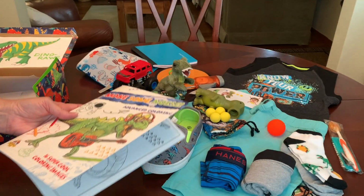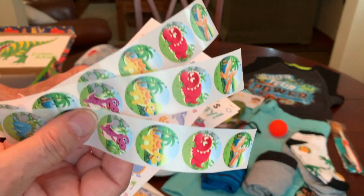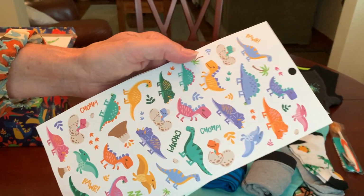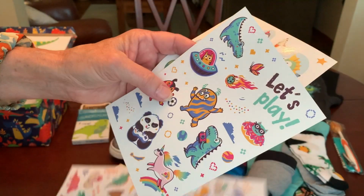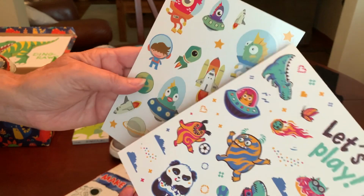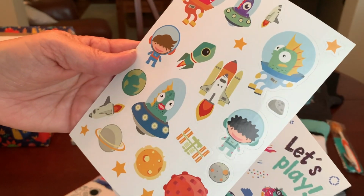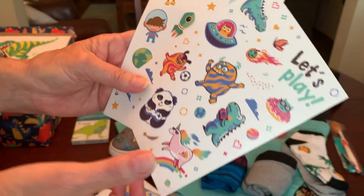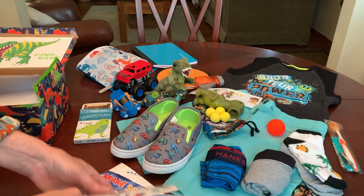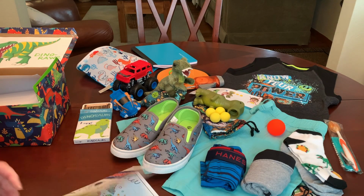I stuffed inside some dinosaur stickers. These came on a roll from Shein, and some other dinosaur stickers that I had, and just some funny monsters and aliens and spaceship stickers that came in a booklet from the Dollar Tree.